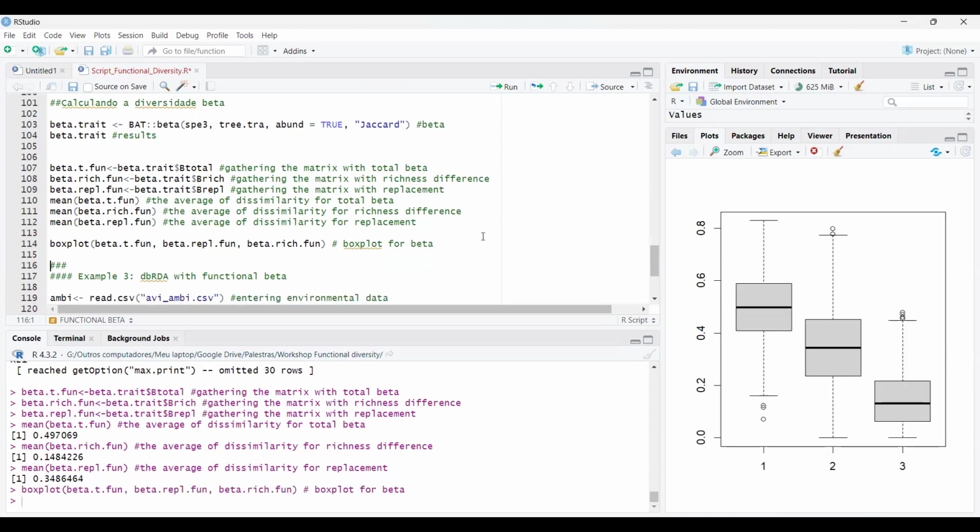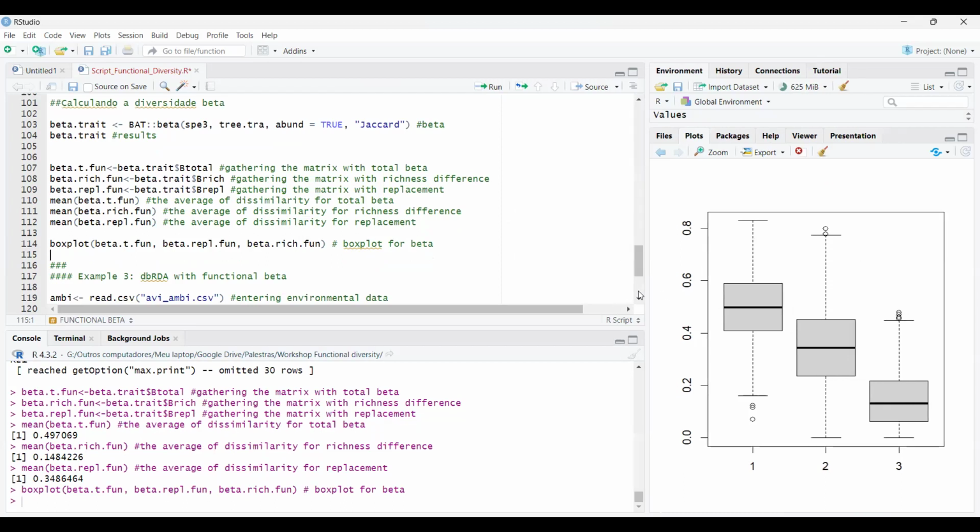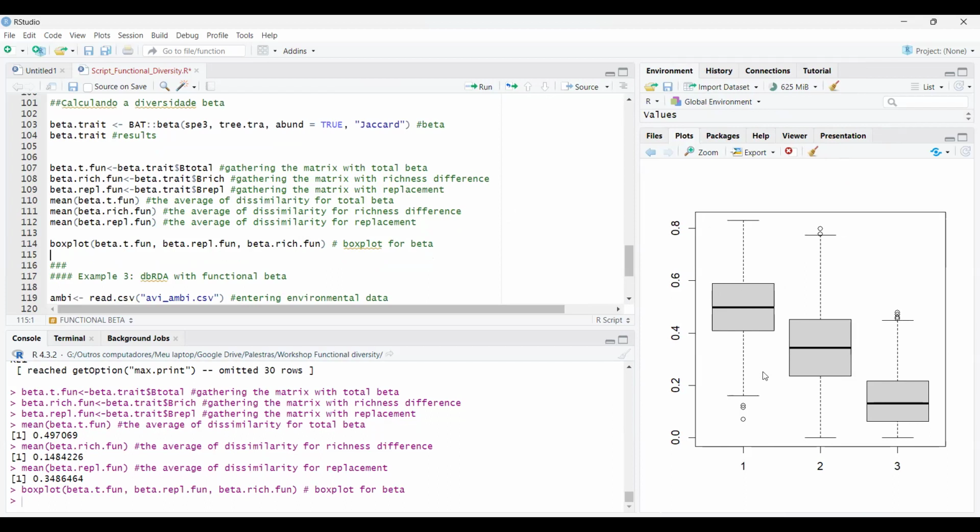Just a plot here to look at. This is the total, and then replacement, and then richness. As well, we can interpret only that. So for example, we could say that we have more replacement of traits than richness difference. I can have the same amount of traits between my sites, and we can think about the ecological interpretation of that.